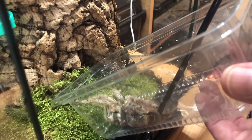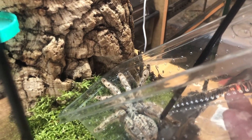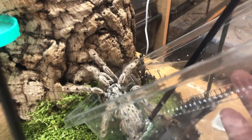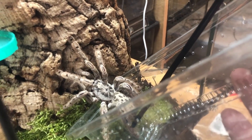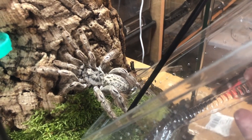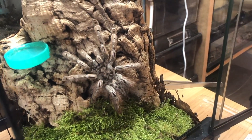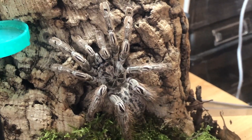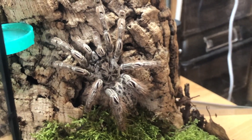Now these aren't renowned for being the most patient of spiders. She's made a really nice home here — there you go, you can see her now. She's uncovered. The fun part's going to be getting her off the log. There she is — look at that. A stunning spider. Absolutely beautiful specimen.